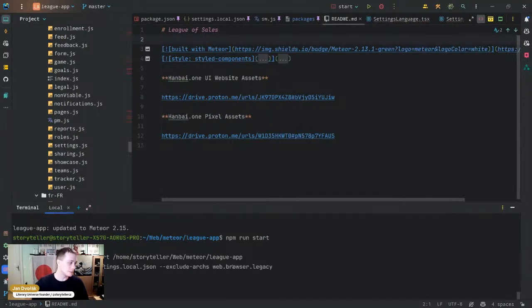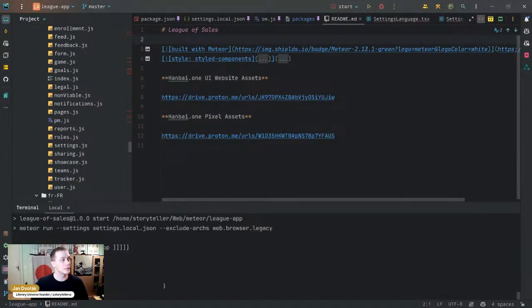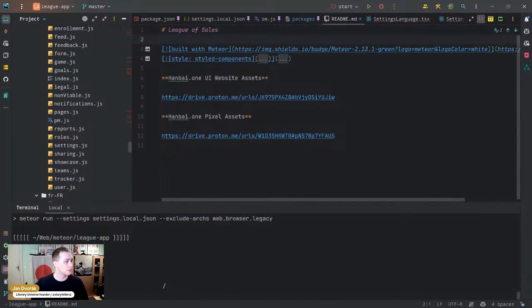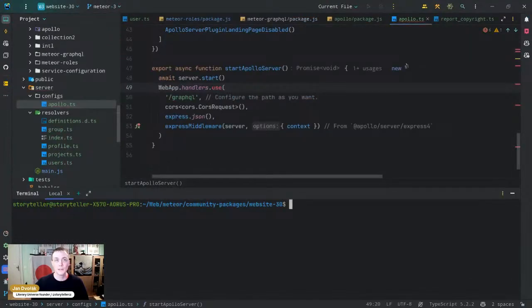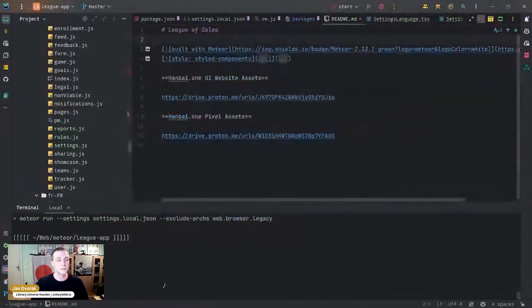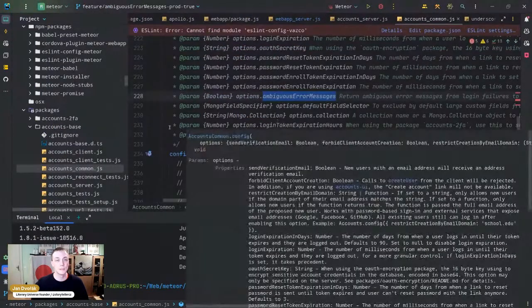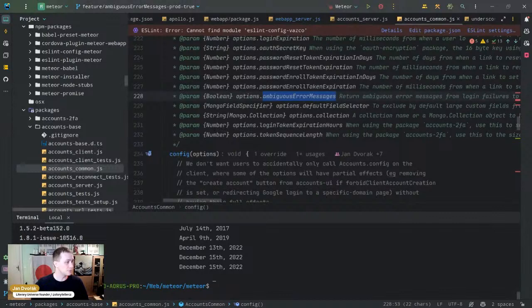So let's see if this specific application runs. This one is my, you could say, corporate one. So let me close all of these. Let's leave that open for a little bit. We have another WebStorm.